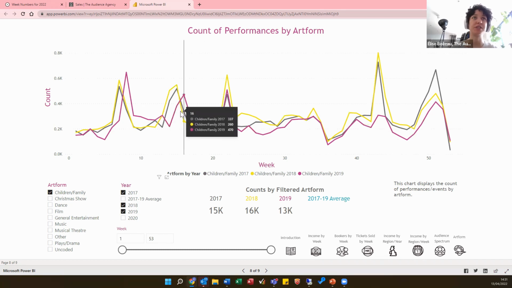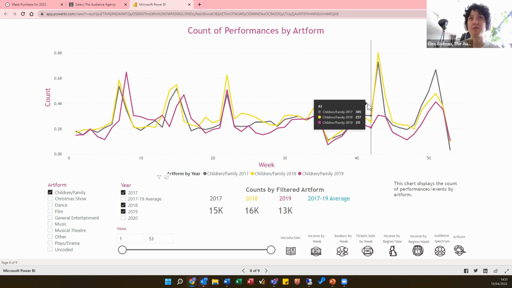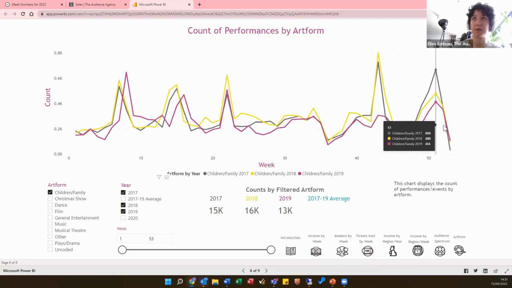So for example, these weeks 14, 15, 16 are roughly spring half-term, and then over here weeks 42, 43, that's towards mid-autumn, and then at the end here, of course, we've got the Christmas holidays.